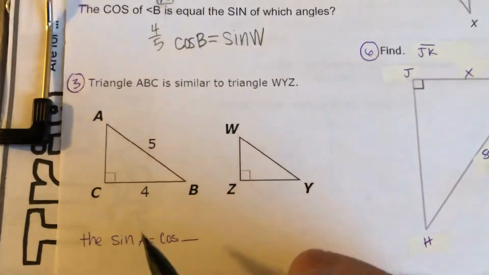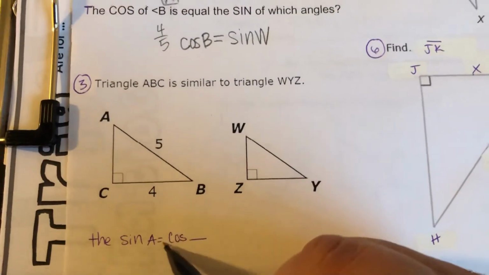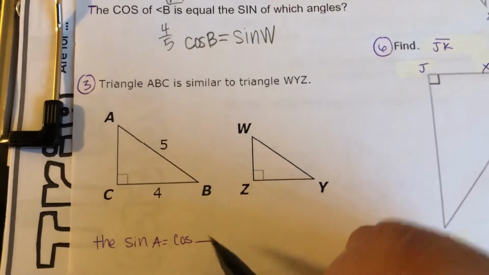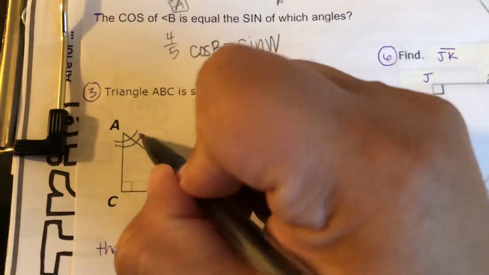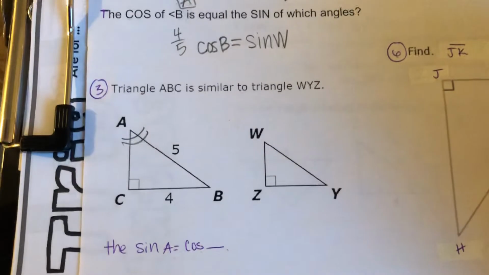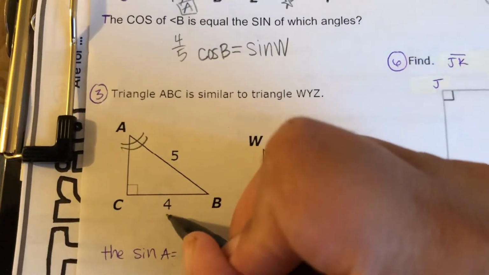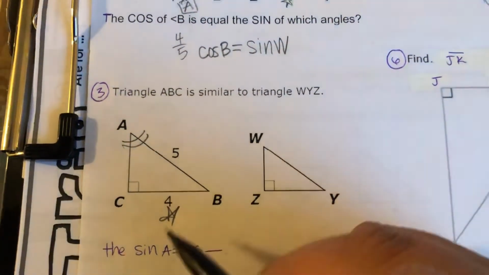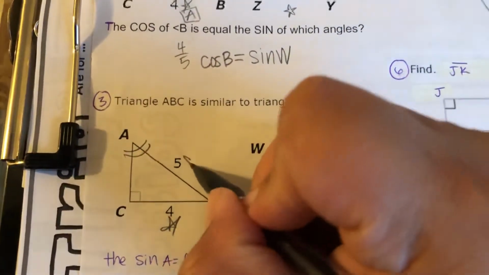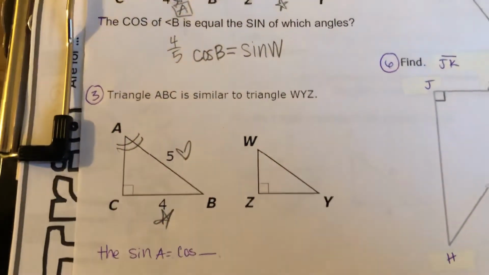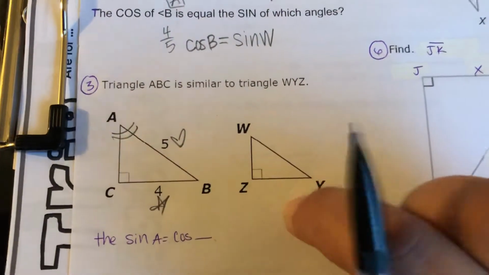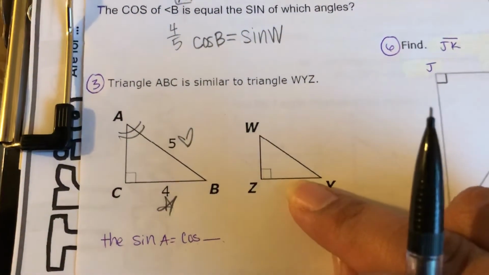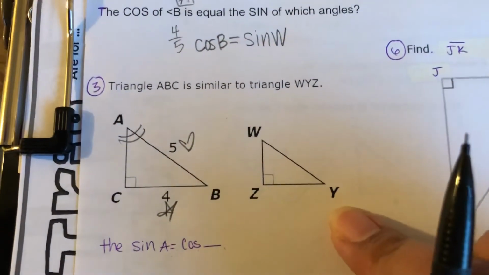Okay, so here we have, if it says sine of A is equal to cosine of what? Okay, so sine, here we go. A is my angle of reference. And we have sine, so that means opposite. And let's just keep the star over hypotenuse. And we have a heart. So we want to make sure that whatever we're doing on this side is going to match that. And if you want to write on this one, you can, or you can draw them separately here.